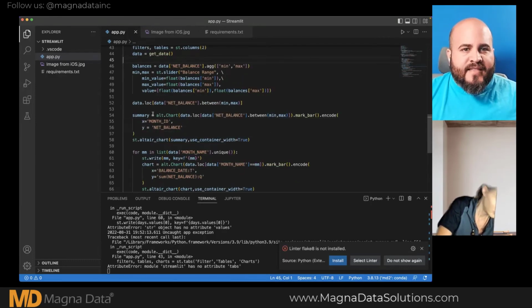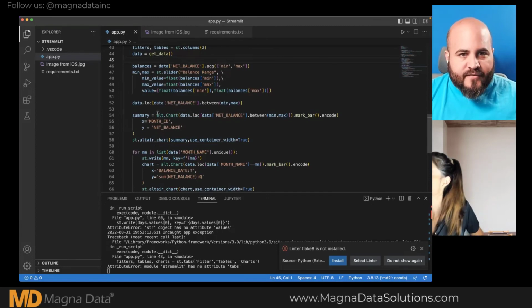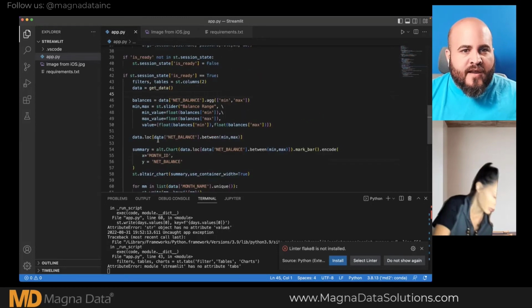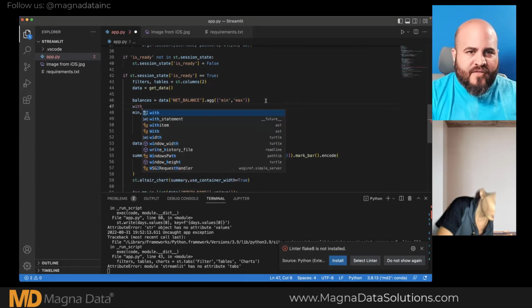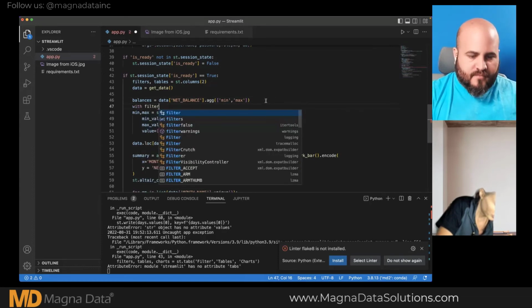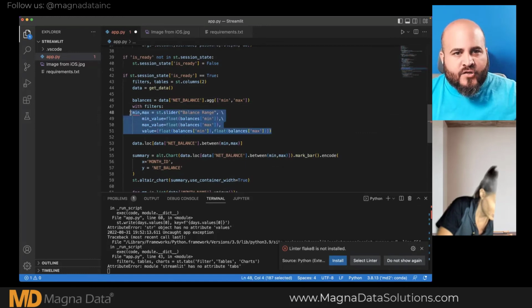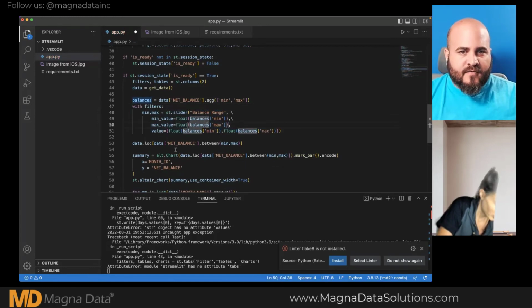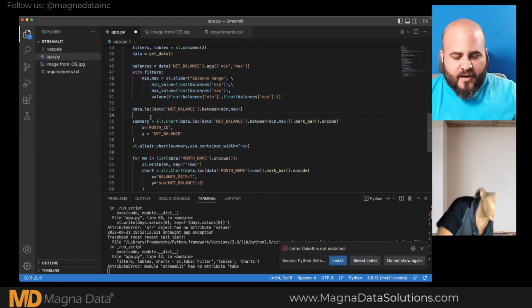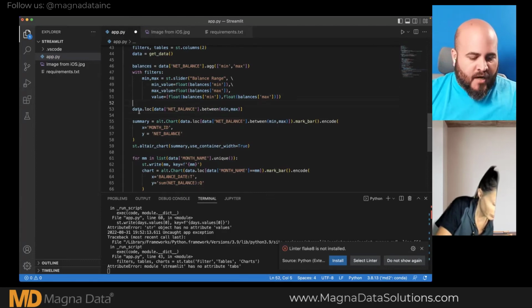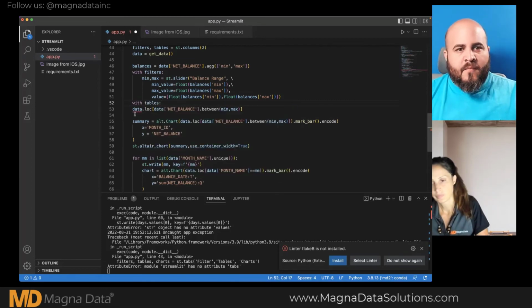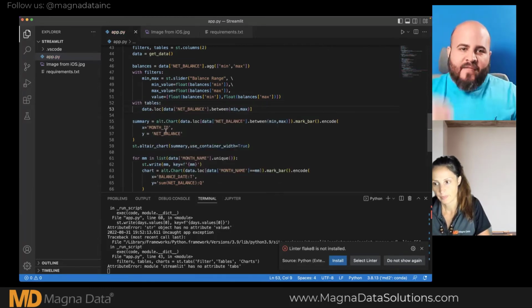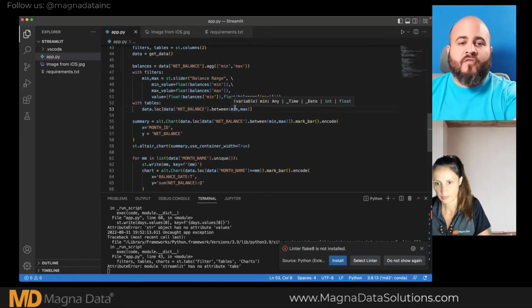And now I am going to say that I want my filter. Where is my slider? So my slider is right here. I want to say with filters, and I'm going to move my slider to one side of my column, and I'll say with tables, and I'm going to move my data to one side, and then I want my charts using the whole thing.